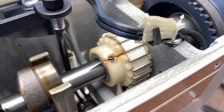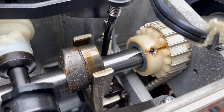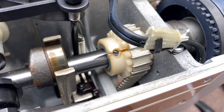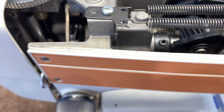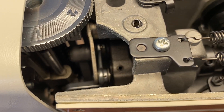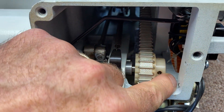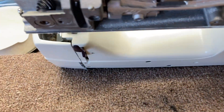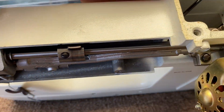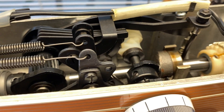Because this belt is one piece — nylon with metal cleats — you can't just put a new belt on, and you can't just put a new gear on without taking the whole thing apart. The shaft goes all the way through the machine and is pinned in the counterbalance, and likewise on the bottom the gear gets pretty close to the housing, so this is going to have to be moved as well. There's feed timing, hook timing, and up on top the placement of all these pieces and parts has to be perfect.